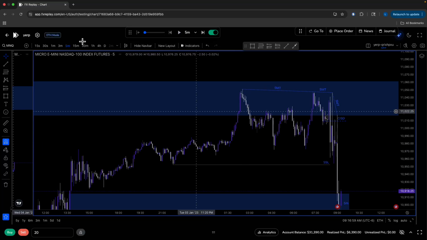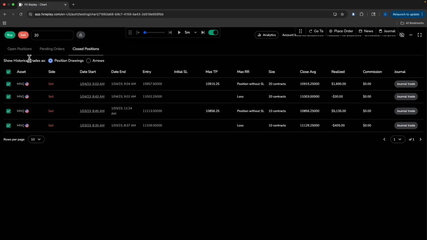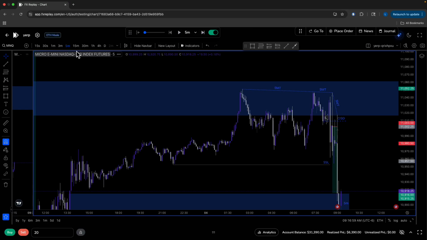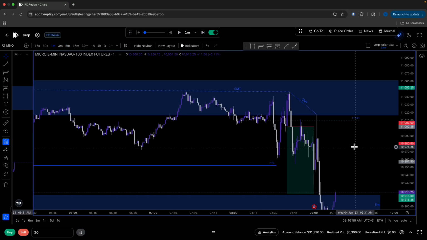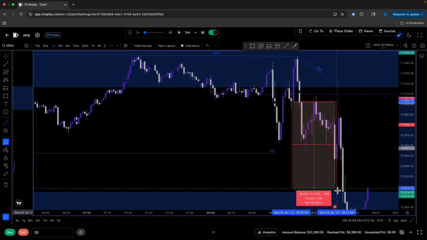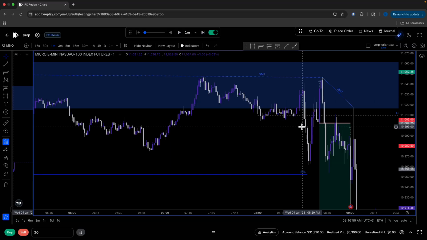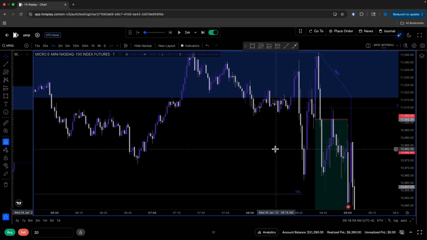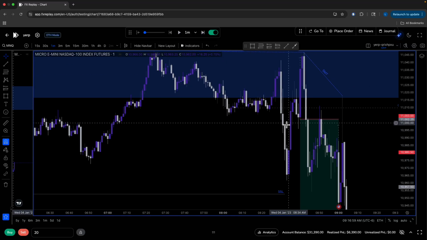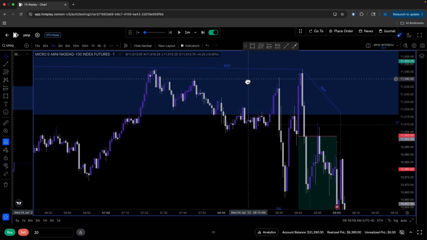So how I actually ended up trading this, let me bring up my executions. I took two trades on this day. One of them was break even. One of them was a win. Now the first trade that I took was this trade here that you can see. Now my thought process was market opens right here, and I was thinking about taking this trade, but I wasn't 100% confident. So this is the market open right here.